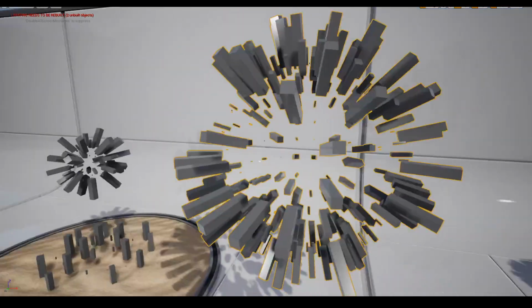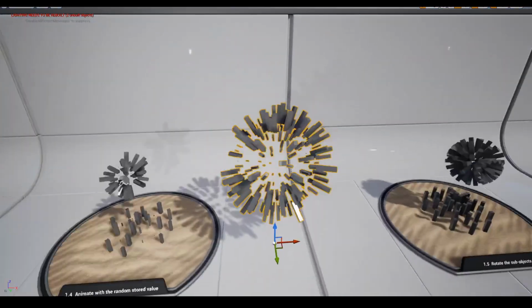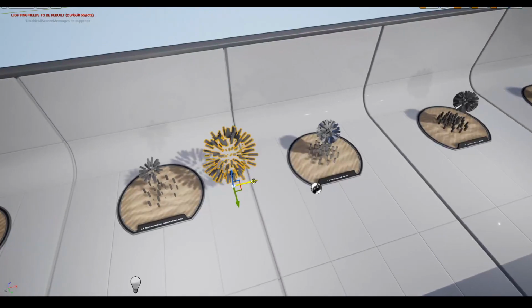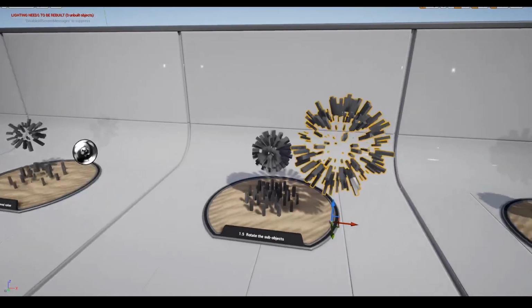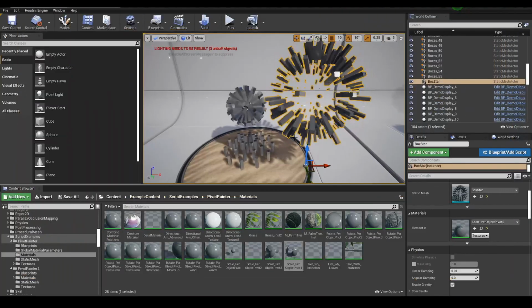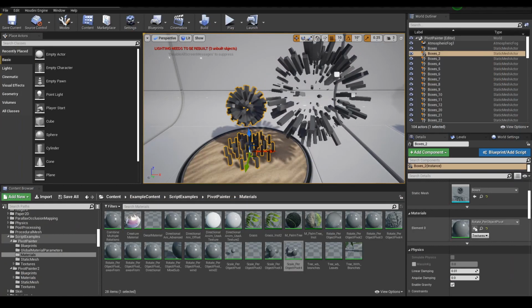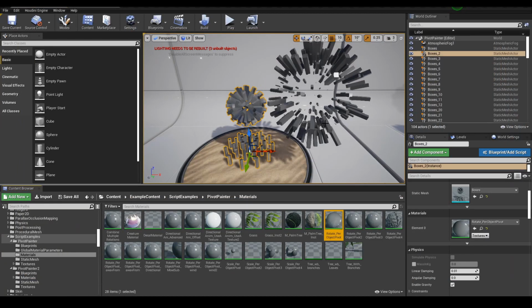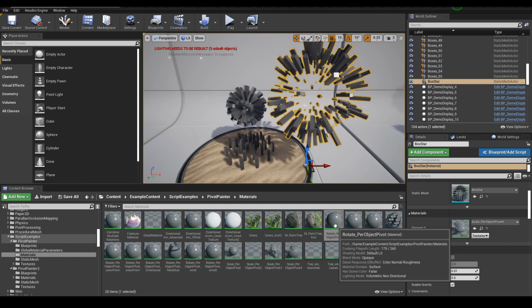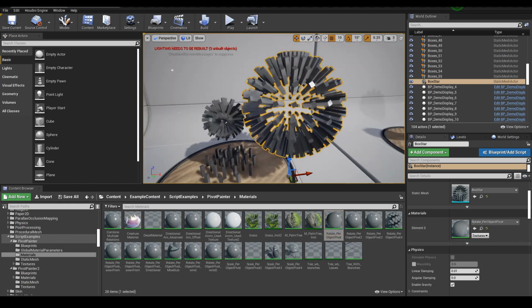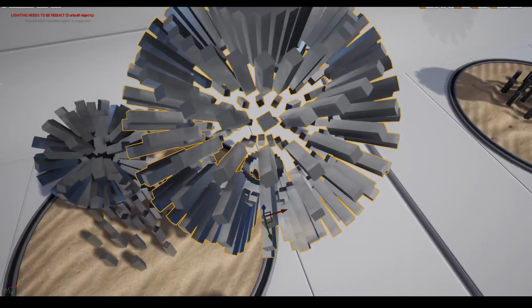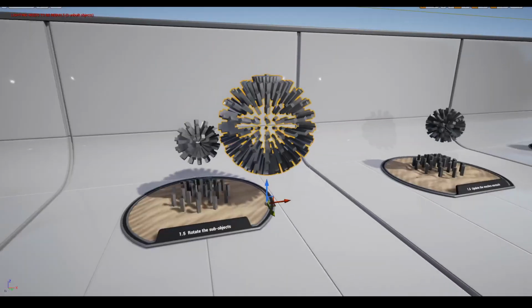And then we can see that it is indeed correctly scaling. To verify that all the pivot and axes settings are also coming through correctly, I'm going to find one that actually rotates the object around its pivot, and just assign that as well, and we can see that yes, indeed, it does work and rotates perfectly fine.